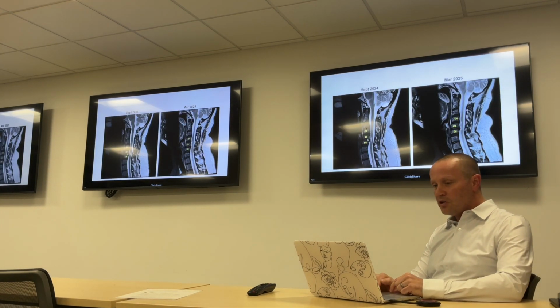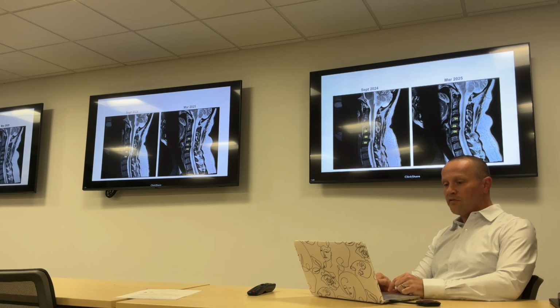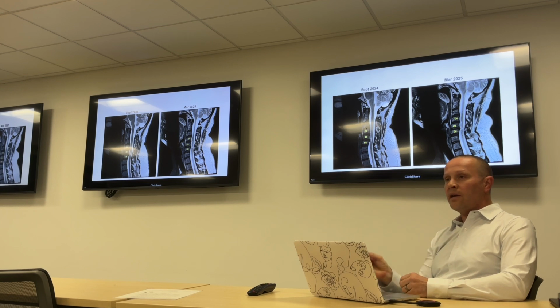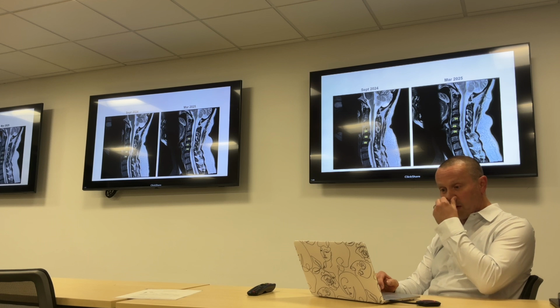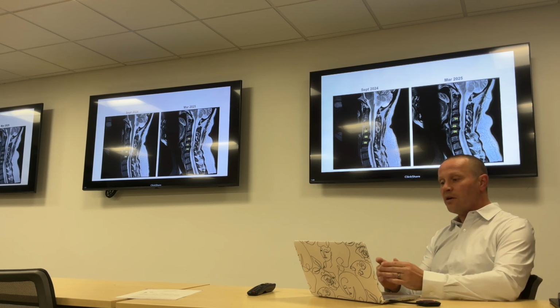So if we look at that same patient, here they are in September of 2024, and there's a lesion right at the C5, C6 level. They came back 6 months later, and maybe you have to believe me, but you can see that there is still a little bit of funny signal there, much less extensive than it was the first time, though. This is because the lesion that initially was enhancing and active is now quieted down. It's either just become older or it's been treated effectively, so that it has not gone away completely, but has become a lot less conspicuous. As big as it was, now it's smaller.